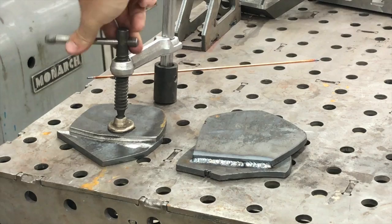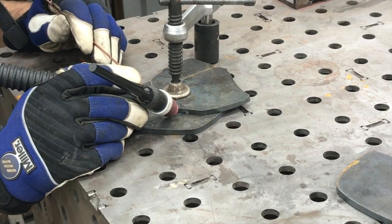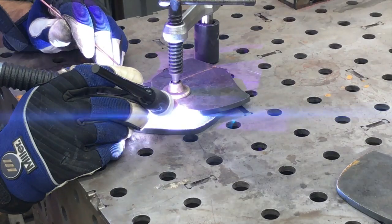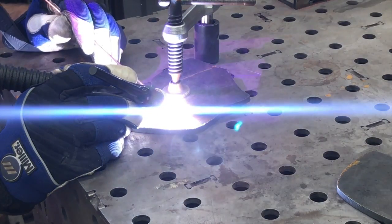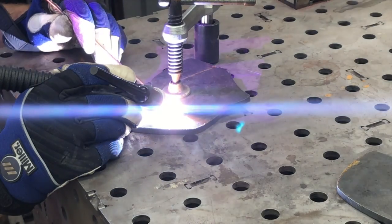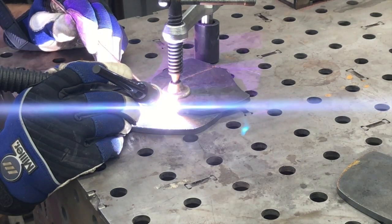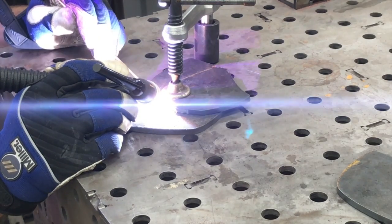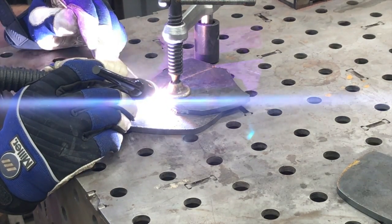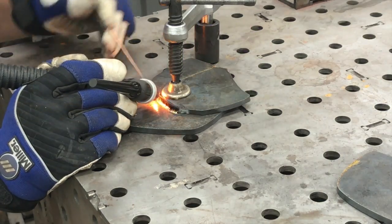So here I am getting fit up to do the first TIG welding, and this is the clean edge that I'm welding here, and I ground the plasma cut porosity off of it, and it's welding really nicely. This is some 1/4 inch hot rolled steel, and I'm using the Eastwood TIG 200, and I pretty much have it turned all the way up, foot pedal all the way down. It's kind of the max of that unit.